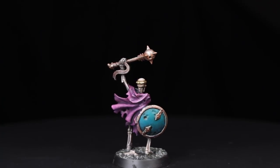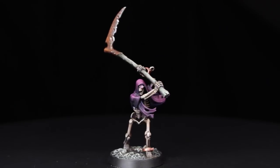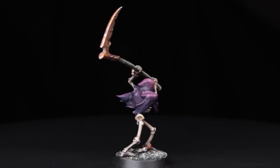If you wanted to paint the cloth areas black, then you can do so with the recipe that's on the Orruk video for the cloaks, which I'll put a link in the corner for that.